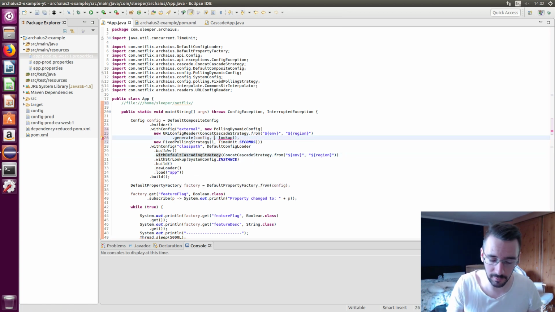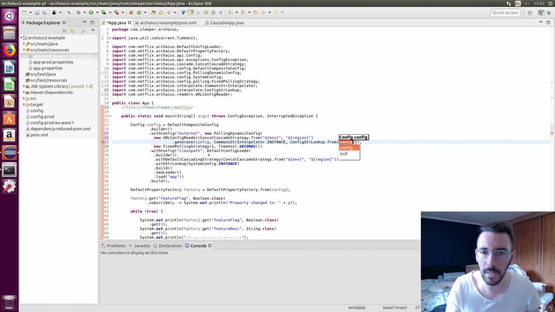We do actually need to define the interpolator here. Interpolator dot instance, and a lookup. We need a config str lookup dot from system config dot instance.